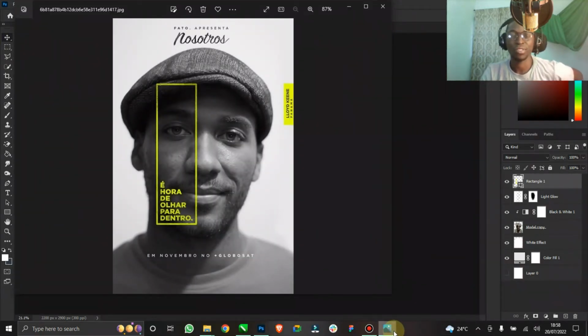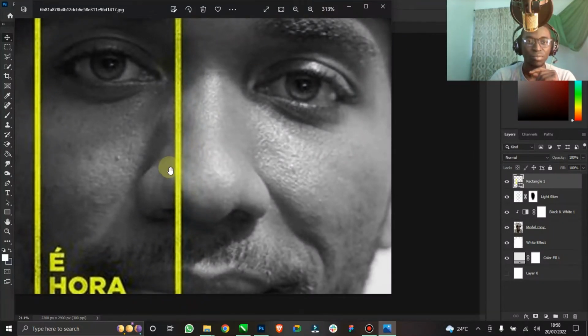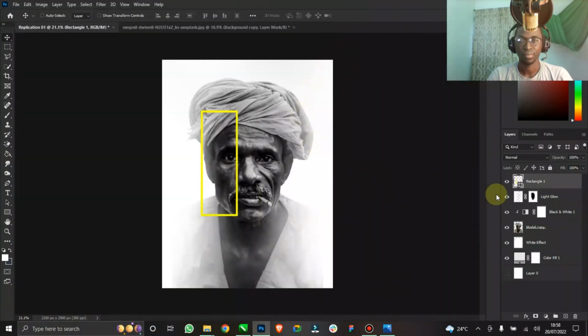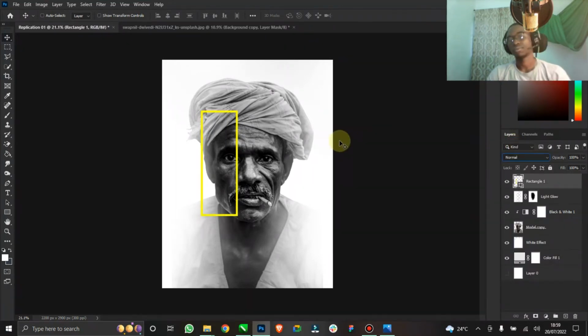If you're not, you can always test out other stuff. So the next thing you want to do is write out our text. But before we write out our text, let me show you something. If I zoom into this image, it seems as though this yellow line is not just a yellow line, like it's an overlay. Let me show you what I mean. With this rectangle, if you come to your blending option here and you select overlay, oh, it's not an overlay, it's definitely normal. Let's try out other things. Yeah, it's definitely normal. So we are going to leave it as normal.